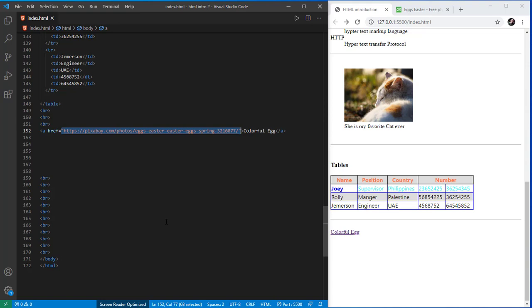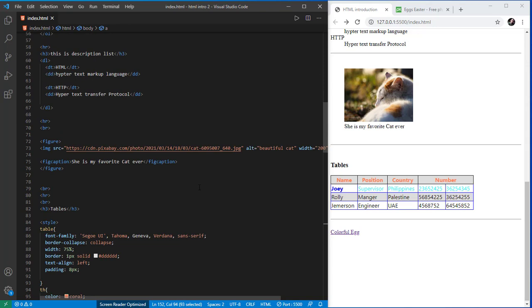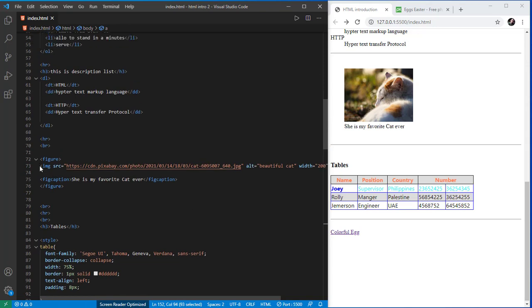So that is the anchor element. I will introduce also the image element, but the image element was already there before, right? As you can see here, in our previous video we talked about image.